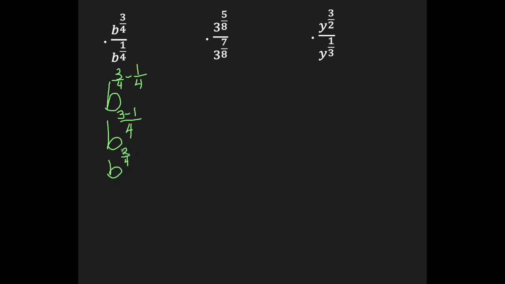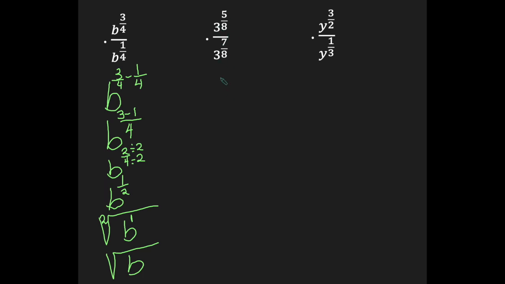Again, if you have a fraction, check to see if you can reduce. I know that 2 and 4 can be divided by 2. So this is b raised to the half. Now, if I have to write this in the radical form, my base is b. My root is 2, I don't have to indicate it, and my power is 1, so I don't have to indicate it. So whenever your root is 2 and your power is a 1, you do not need to write it. Your answer is just radical b, or square root b.